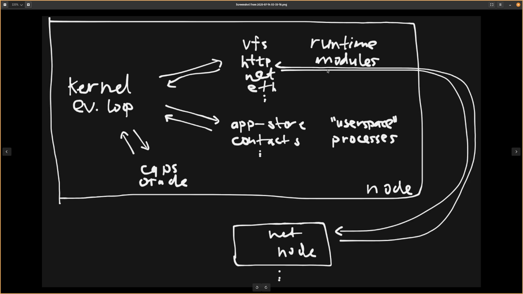Sorry for some of the overlap here, runtime module, WASM module, but it's a WASM binary that has specific calling conventions that allow you to do, for example, typed calls into and out of the WASM binary.